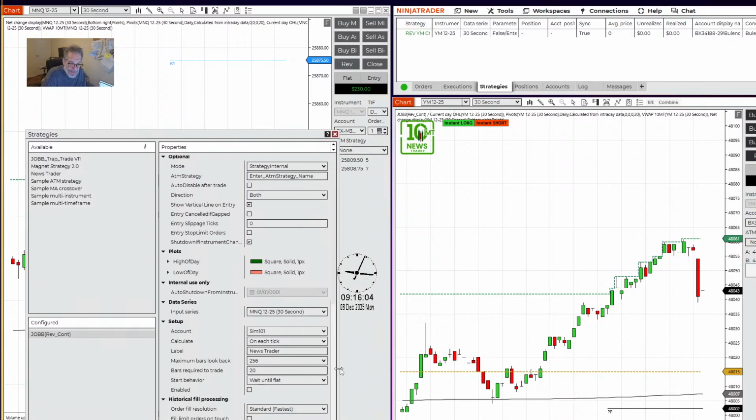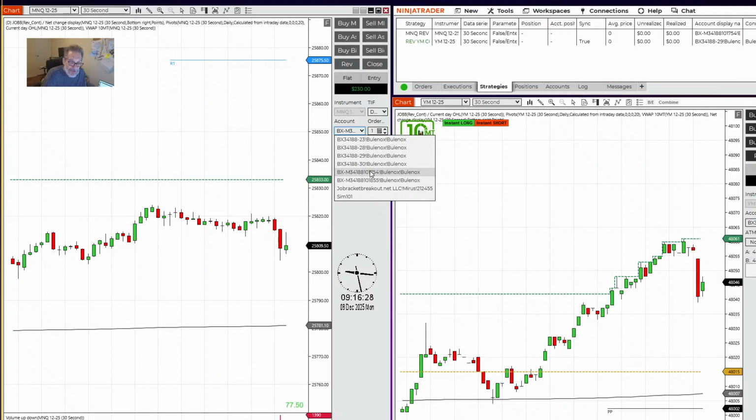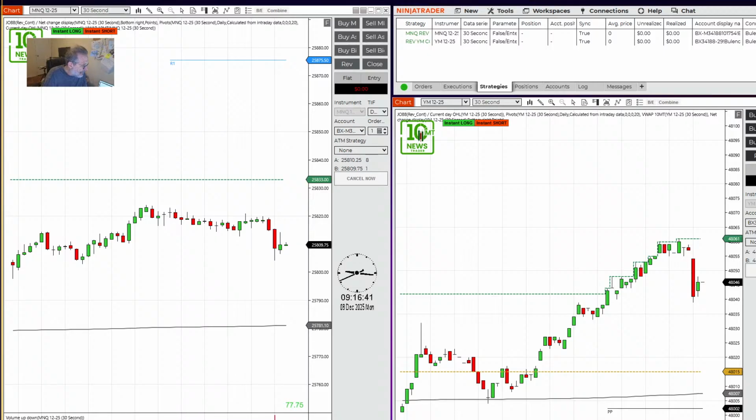label it MNQ reverse continue. Japan's Finance Minister Katayama told their G7 counterparts that the G7 should establish panels to discuss market rules on critical mineral supply chains. And then that goes on our funded account for the market open, 54. Apply it, okay it, put the account on that account, put chart trader on the right account. I did not have my chart trader on the right account this morning. That's why I didn't see my orders at first till I changed the account. You always have to remember, chart trader needs to be on the account you're trading on.